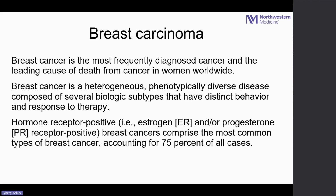And then the presence of the hormone receptor and HER2 proteins actually matters, because if you think about the aggressiveness of the tumor, the most aggressive breast cancers are estrogen, progesterone, HER2 negative. They're called triple negative breast cancer. And then kind of in the middle are the ones that are HER2 amplified, and the least invasive breast cancers are estrogen positive and HER2 negative. So when we talk about breast cancer, it's not enough to say the size of the tumor and extent. You have to really know the biology of the disease to evaluate the prognosis, therapy, and the response to therapy.